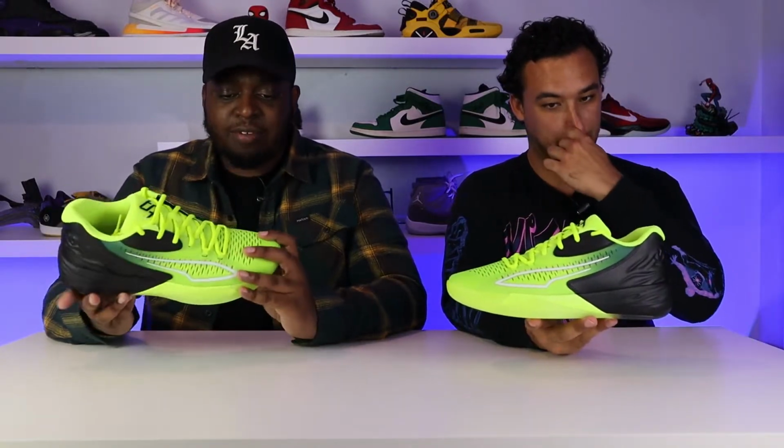Yes. And I think this shoe kind of hits all those corners, because if I'm wearing the shoe, I could wear it casually and I could wear it as a basketball shoe, in my opinion. So it looks good either way. And they actually just released a black and white colorway of the shoe, so super clean, super simple.